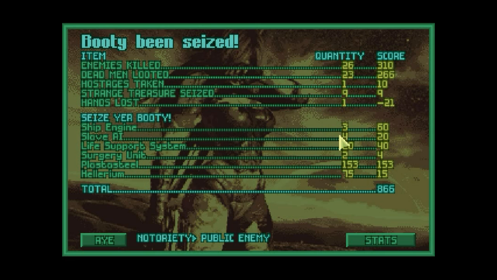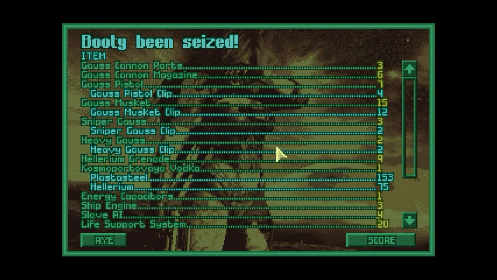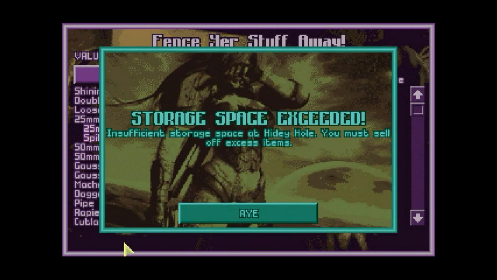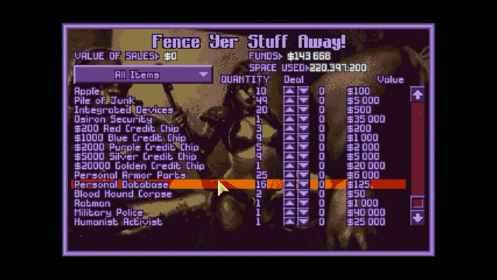3 engines, a slave AI, 20 life support, 2 surgery, bunch of plasteel and hilarium. We needed that hilarium. Look at all those stats. 9 hilarium grenades. Oh, that's so dangerous. Ooh, a 20,000 golden credit chip. Storage space exceeded. Sell your crap. You have too much.